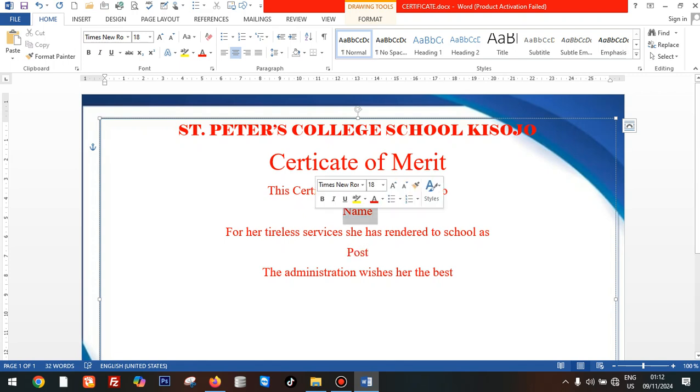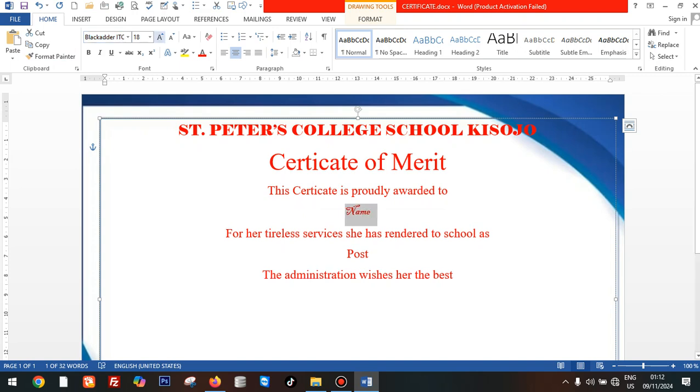So I'm going to design this name such that if I fetch it from the database, that is Excel, it's going to act as my database because it's going to store my data. So let me make its font first Blackadder ITC. I think it will be better, just like that.